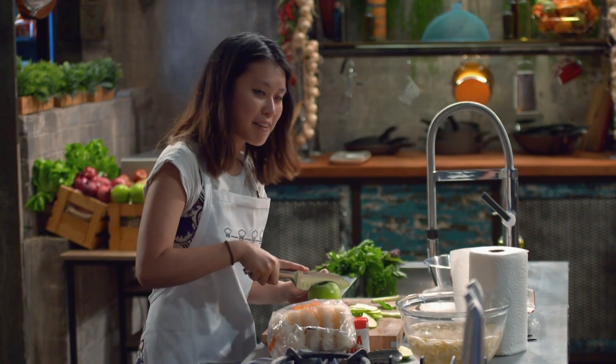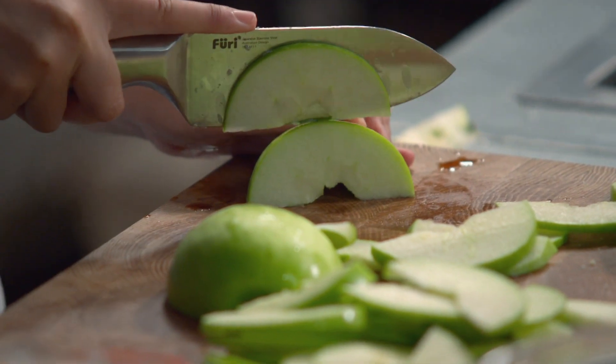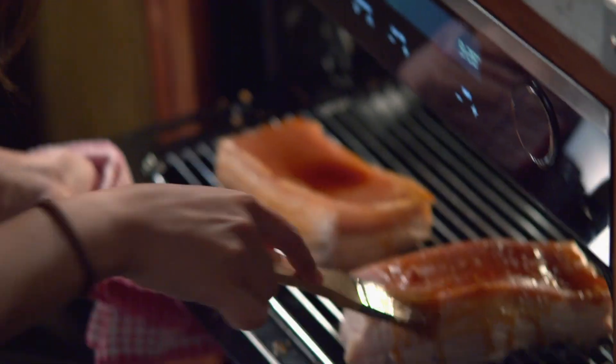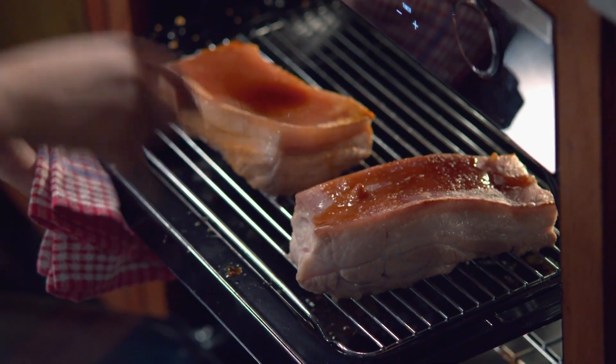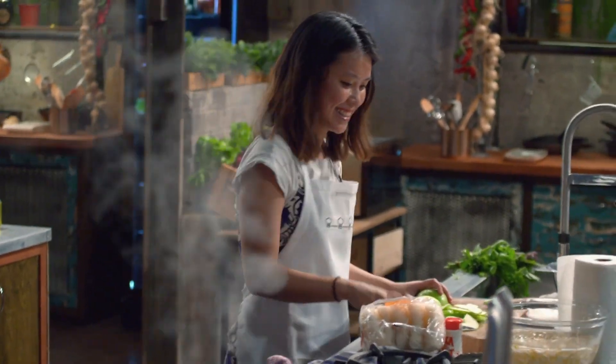I'm making roast pork and apple rice paper wraps. Within an hour you can't really cook a beautiful red, crisp, crackling, crunchy pork — I'm really worried about my roast pork. So I baste it with a soy and sugar mix. That's my little cheat for tonight. Hopefully everything will go well; we'll see how it caramelises.